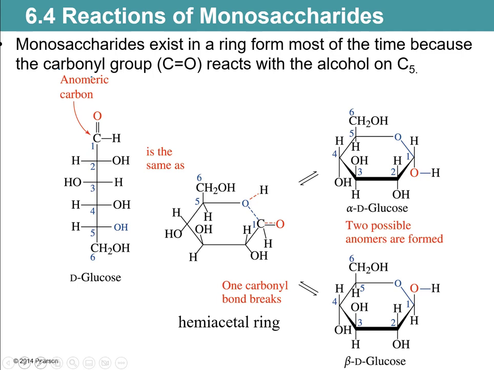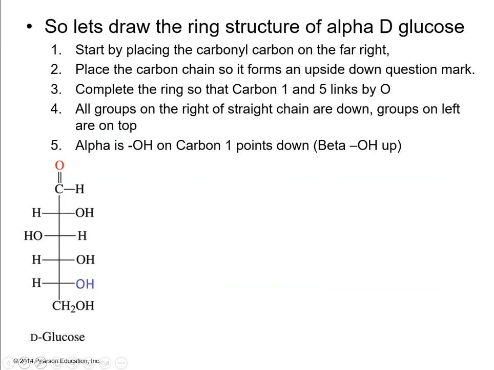This ring formation is reversible — if you see an arrow that goes both directions, that's a reversible reaction. So the ring can open and close repeatedly. To draw the ring from the straight chain: the carbon that had the double bond — for glucose, always carbon one — goes on the far right of the ring. I always say you put your carbon chain down and it looks like an upside-down question mark: down, across, up, and up.